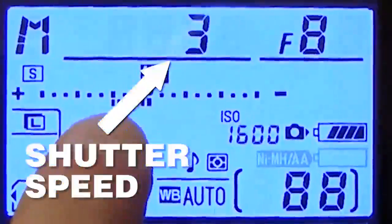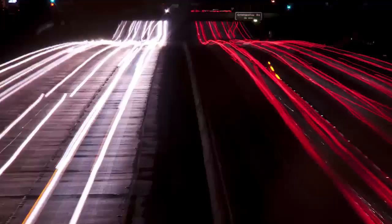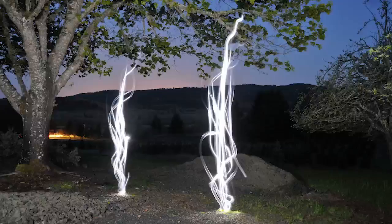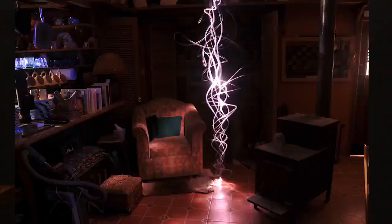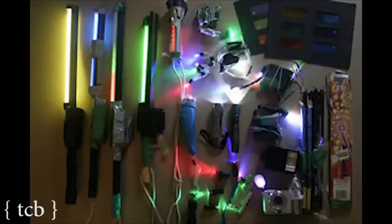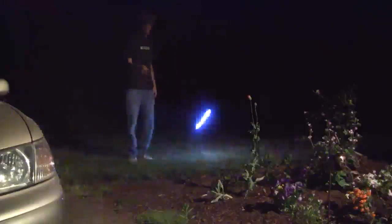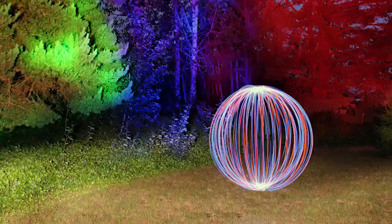Let me show you a little trick that you can use with any camera right off the bat. See the little thing that says shutter speed? If you raise that number to make it longer, whenever you take a picture, your camera will be on for several seconds taking a picture for that amount of time. This is really cool because what you can do is take a light and move it around the frame, and you can actually record light trails with that. If you've heard of this technique before, it's called light painting. It's a whole art form in and of itself because there are dozens of different types of lights you can use, and you have to know how to move them in certain ways to create certain shapes.